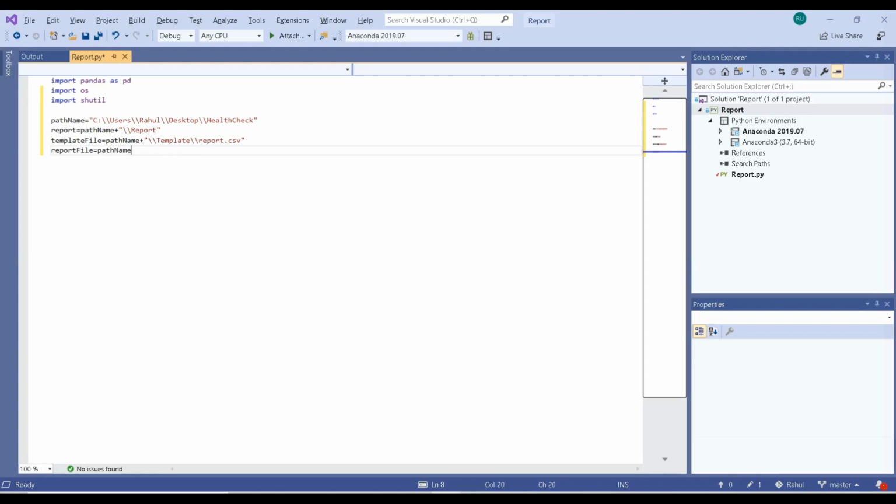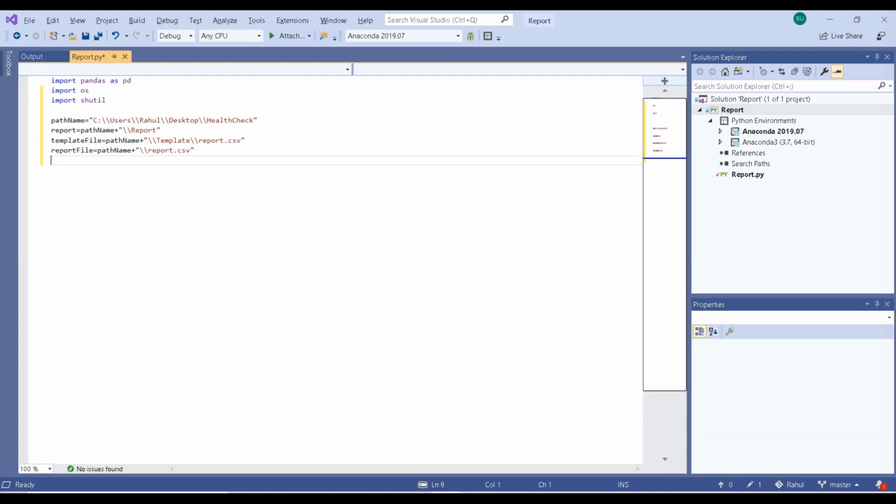It should be path name plus, I'm going to name it report.csv. Okay, sorry, I forgot to put it in double quotes. So this refers to the final consolidated report which is going to be generated, right? So we have declared all the variables which are required. Then what should be the next step?